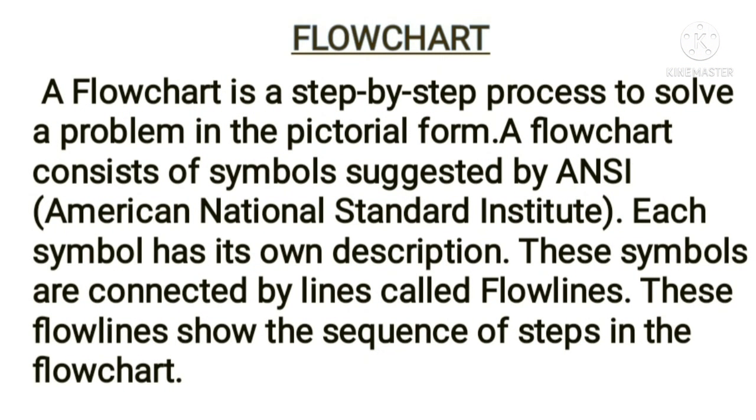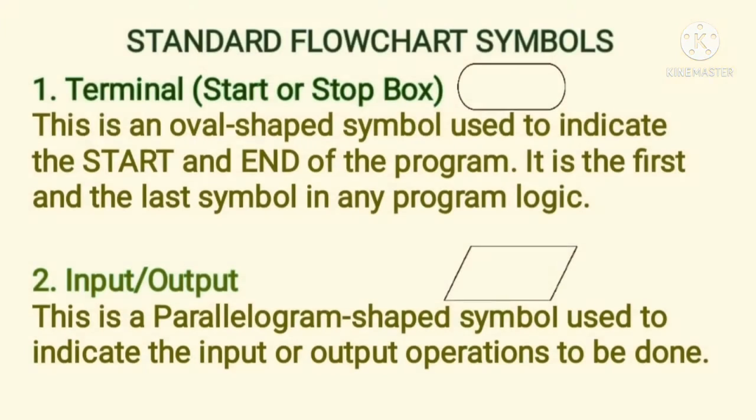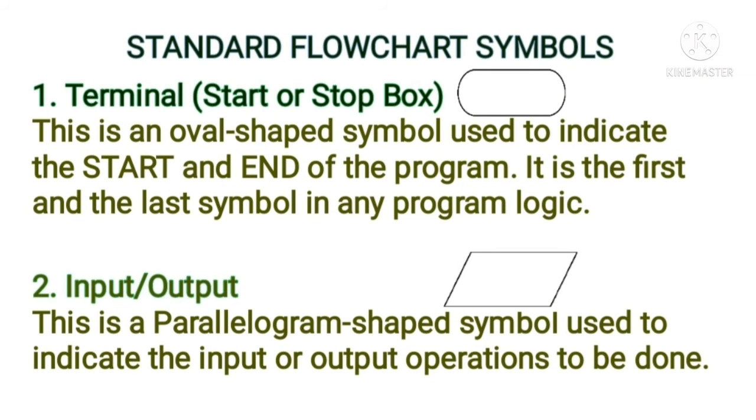Let's learn about a flow chart. Step-by-step process to solve a problem in the pictorial form is known as a flow chart. It consists of symbols suggested by ANSI, that is American National Standard Institute. Each symbol has its own description. These symbols are connected by lines called flow lines. These flow lines show the sequence of steps in the flow chart.